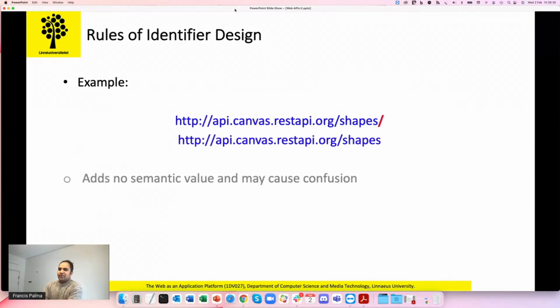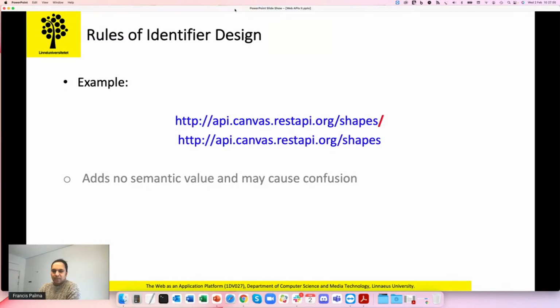Then I have two examples here. One is a URI with a forward slash at the end, and another one is the same URI without any forward slash.